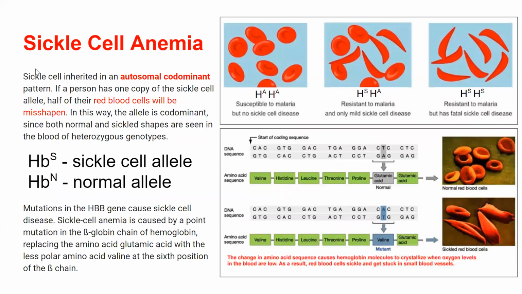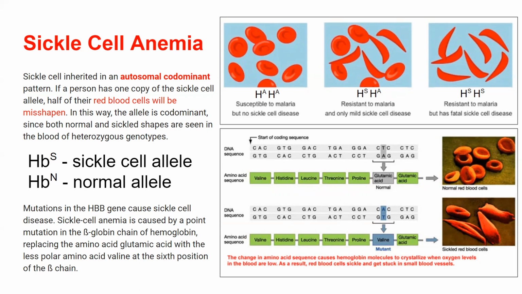Common examples. Okay, sickle cell. You have your data table here, right? We need to know, is it dominant or recessive? Is it sex-linked? And what happens if you have this mutation? So sickle cell is autosomal codominance. So autosomal meaning what? Not sex chromosome. Very good. So autosomal codominance for this one.